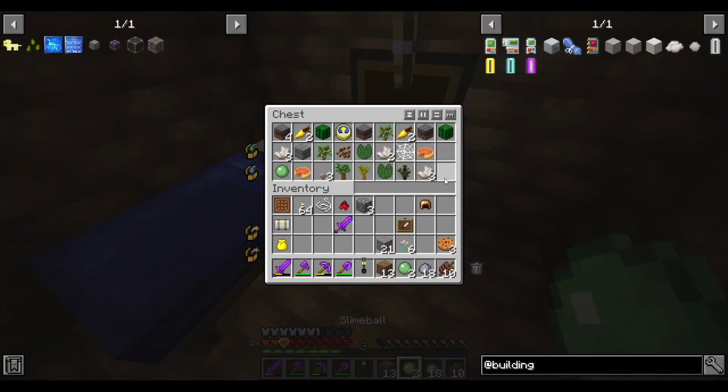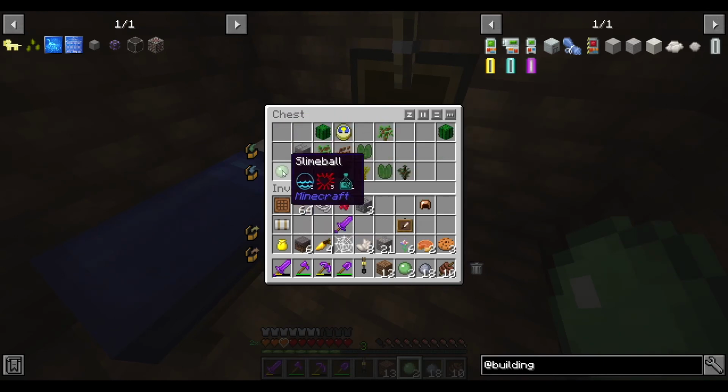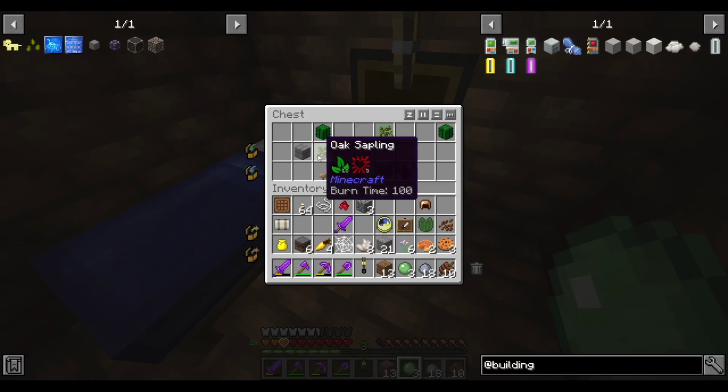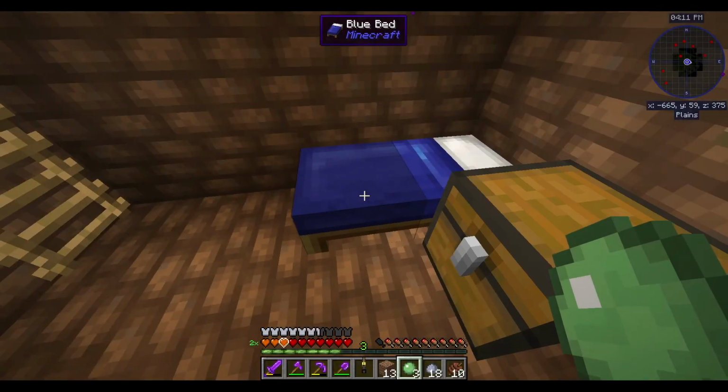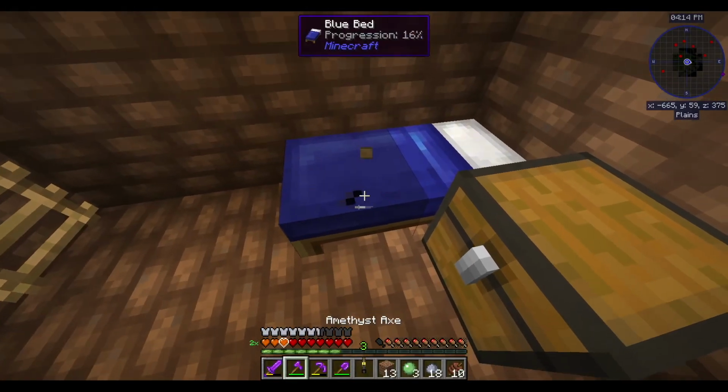What you got? Slime balls. Yes. Yes, I'll take it all. I'll take some more of this mycelium because I want to grow mushrooms. I'll take the lily pad and the clock because I had to make a clock to make those prefabs. All right. I'll take these lily pads. This is good loot in these things.